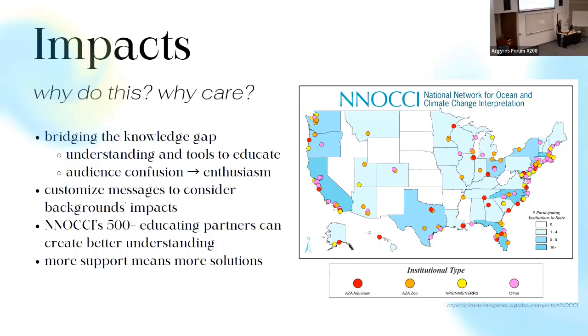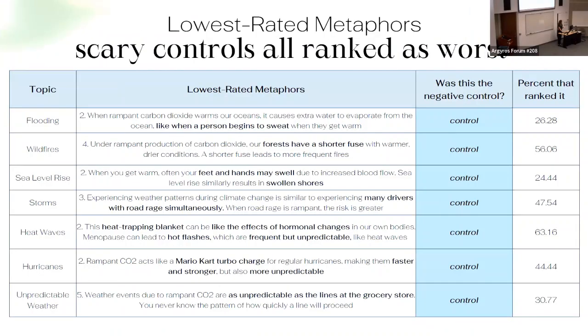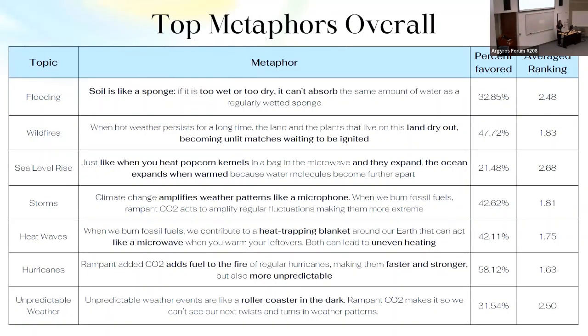Specifically, the research grant that we were functioning under was with Noki, the National Network for Ocean and Climate Change Interpretation, which is basically affiliated with all of the zoos, aquariums, museums, and national parks that they already distribute scientific resources to. Once this research is complete, it's still ongoing, and once we've verified everything, we're going to give the metaphors to Noki. This top metaphor table we intentionally wanted to be as simple as possible, but they'll get the one with the full metaphors, not just the summary for the presentation, so they can use them to educate in the zoos and aquariums and national parks.